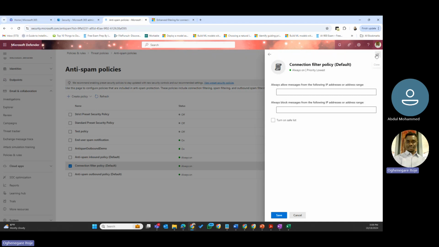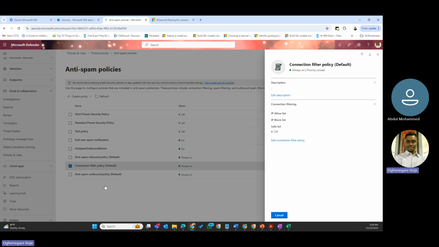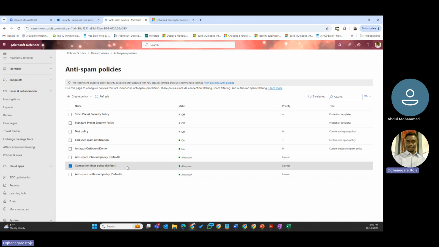So you cannot create this, but you can always edit the default connection filter policy and put in any allowed IPs you would like to receive emails from, or you'd like users in your tenant to receive emails from, and also block IPs that you don't want them to receive emails from. Let's say, for example, users are receiving spam emails from a particular sender, and after using the test connectivity to analyze the message header, you saw that the emails are coming from a particular IP.